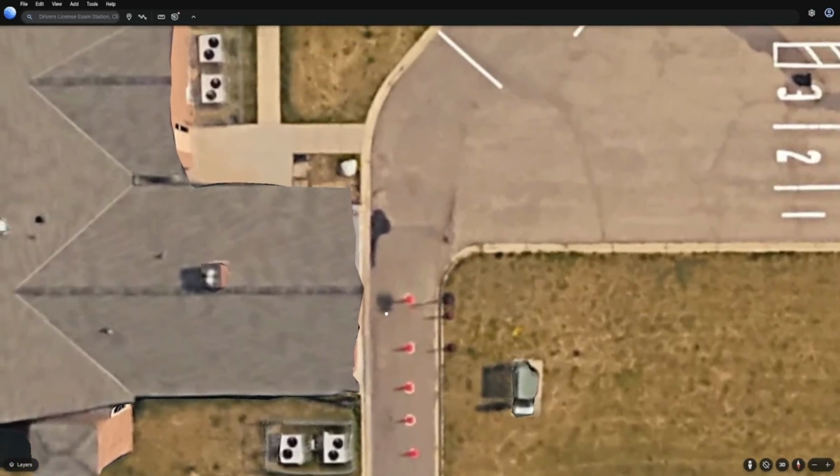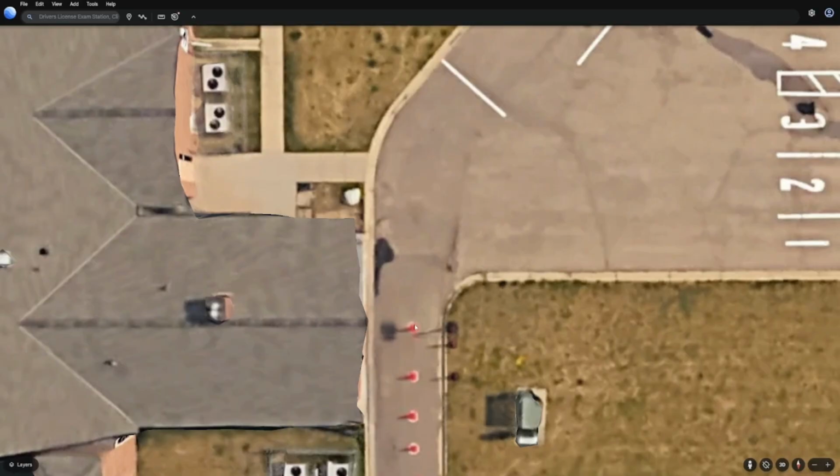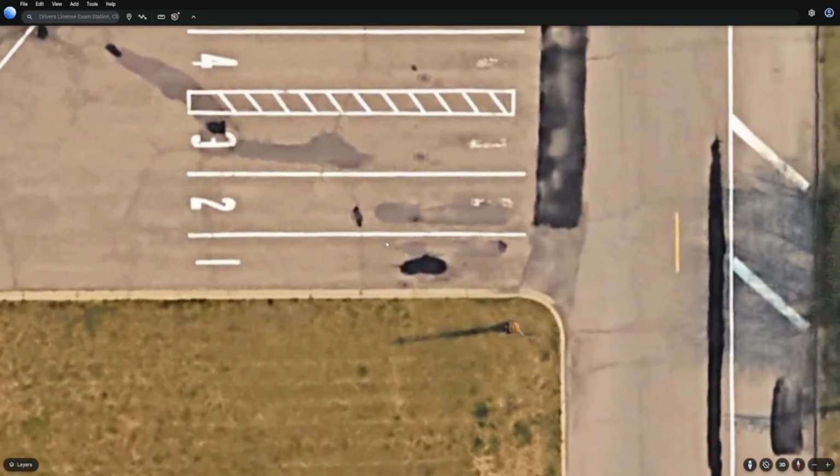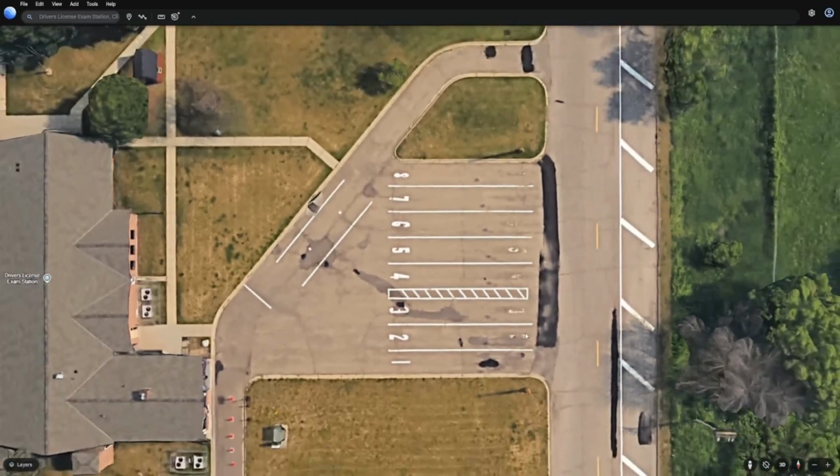After that, you pull forward. Don't hit this cone. I saw someone hit it. Embarrassing, but you're going to want to pull up and go into the lane that he tells you to go into. Pull all the way up. Don't pull back here. Pull all the way up. And then you're just going to wait. And when the examiner starts walking in, your passenger, your guardian, grandma, uncle, whoever, is going to have to get out. Bye-bye. And then your examiner is going to hop in.